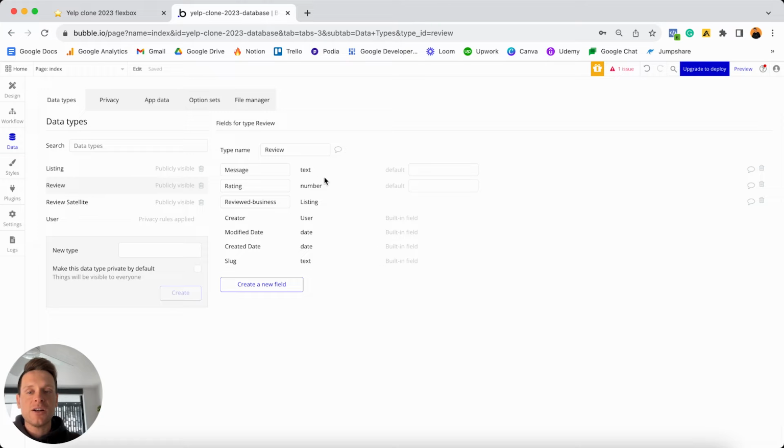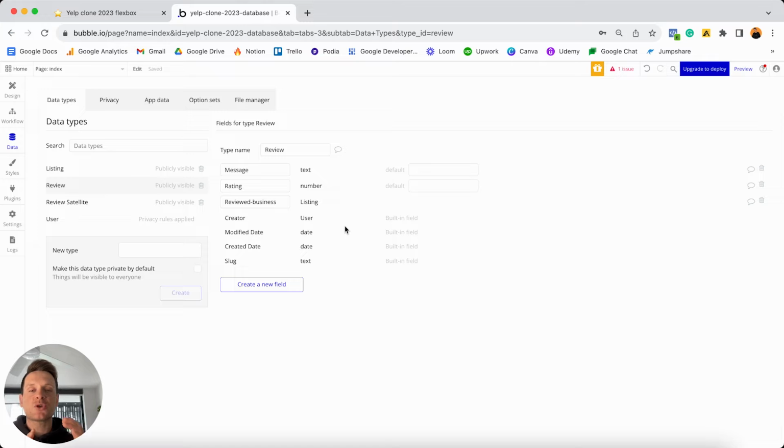And now the very last field I'd like to create is actually going to be a link between our separate review data type. And this is where I can finally explain the difference between these two things here. Traditionally, when it comes to our review, when we're building a Yelp product, I want to store things like the message, the rating, and the business. But I'd also like to store a list of images. So that way someone can upload a series of images that they've taken while they were at that restaurant.